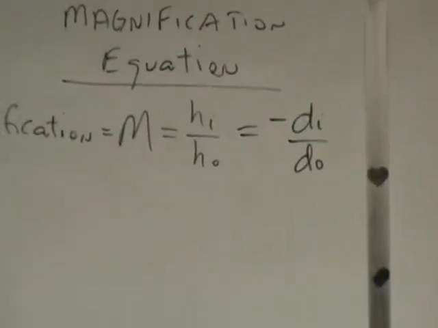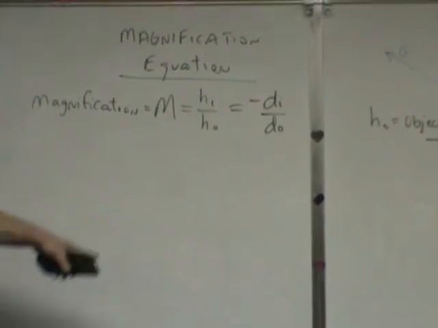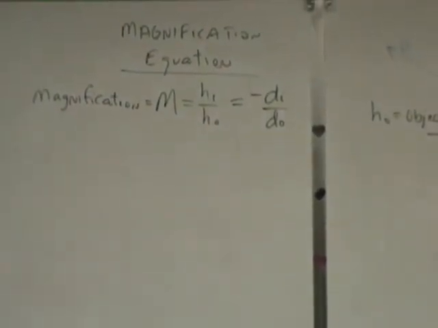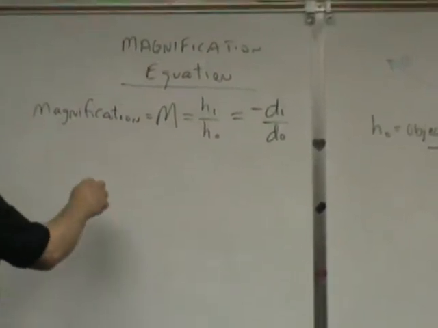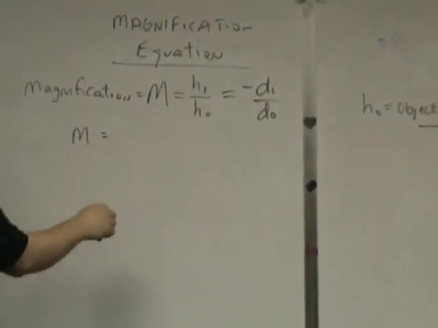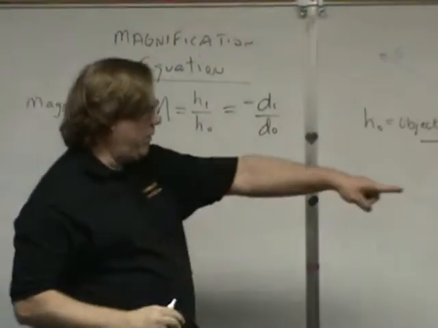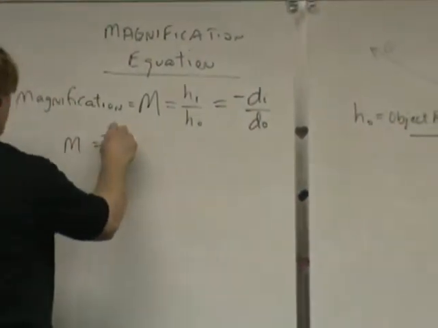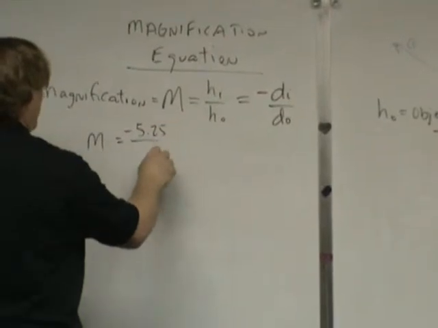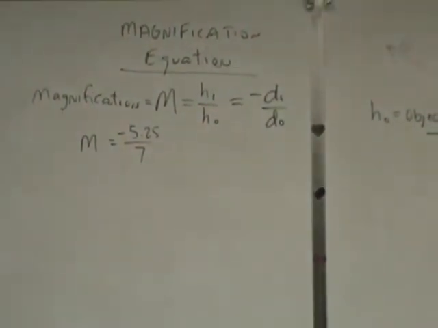Oh. Yeah, so Tim, actually, it was really lucky that you asked that, because how do I know about magnification? The negative sign tells me about it. So let's look at this problem. The predicted magnification should be d sub I, which we found to be 5.25, but it's negative 5.25, over the object distance 7.